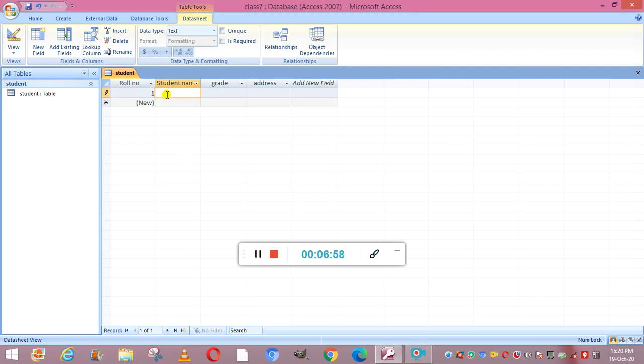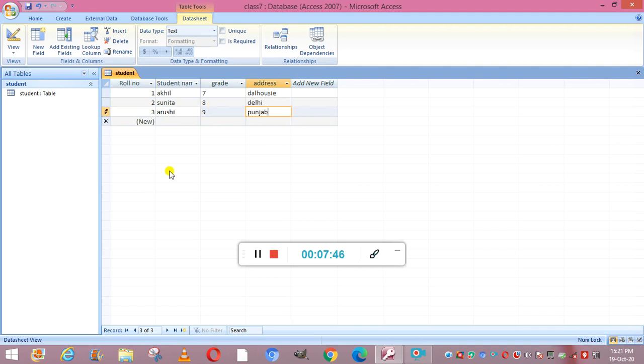So now we need to enter the data regarding the students, like the student name is Akhil, grade is 7th, then address is suppose Dalhousie, then we add one more name. Now you can see the numbers are coming automatically here, roll numbers, because it is the auto number data type we have selected. So next, suppose we take Sunita. Again we have taken grade 8. Now suppose we take Delhi. Now the third data we can enter, Arushi, grade 9. Then address, suppose Punjab. So this is how you can enter the data in the datasheet view.